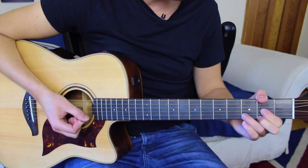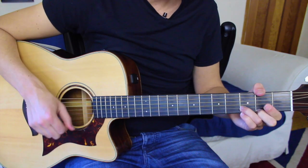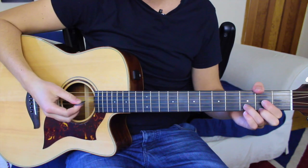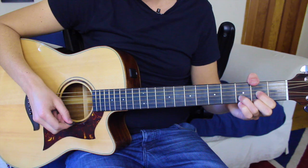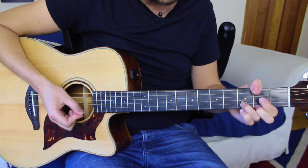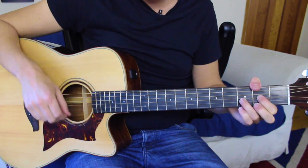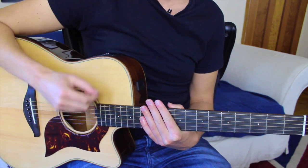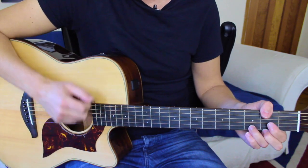One more time from the top. That's definitely the way to get this riff. Just do it with down strums and then we'll get the downs and ups properly in a second. The real trick to getting it sounding great and natural and playing it correctly is keeping this arm swinging downs and ups. 1 and 2 and 3. Or 1, 2, 3, 4, 5 is probably the easiest way to think about it.